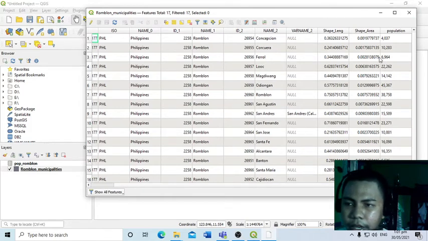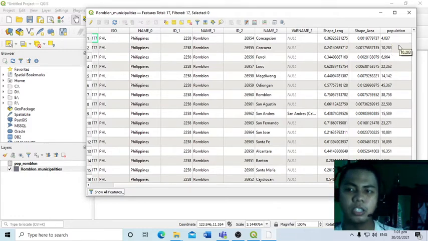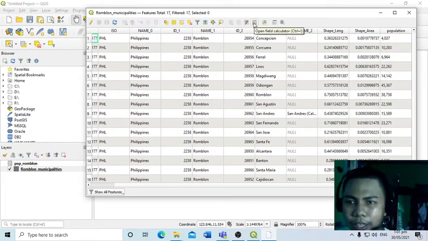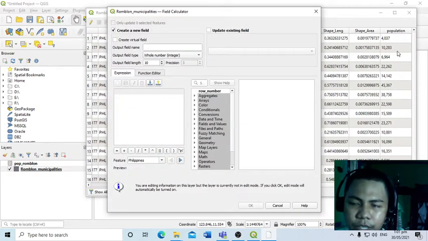Okay. Next step is, in order to transfer the file into integer form, we create a field by using our field calculator. Since our populations are numerically valued, we transform it to integer for further editing in our video, so that the population will come up as we want.